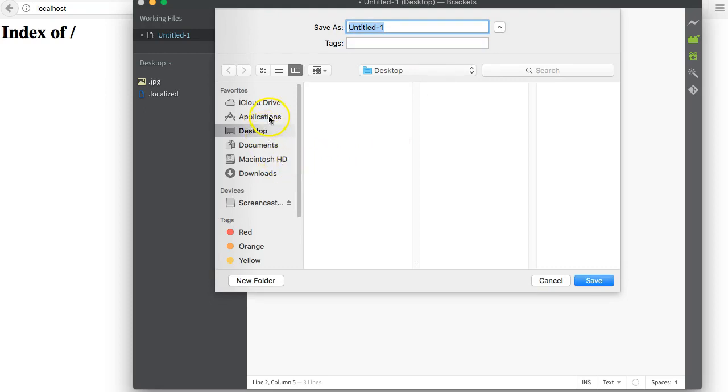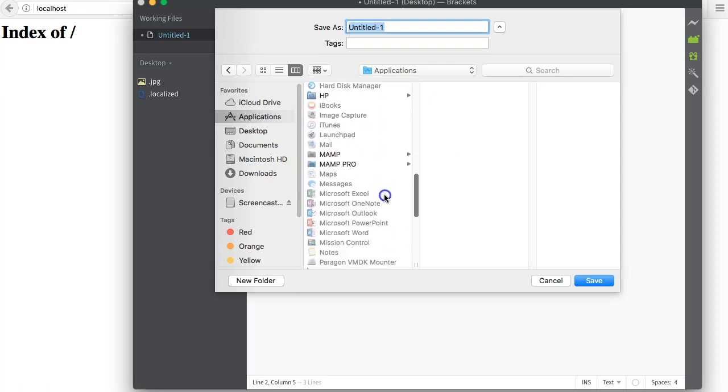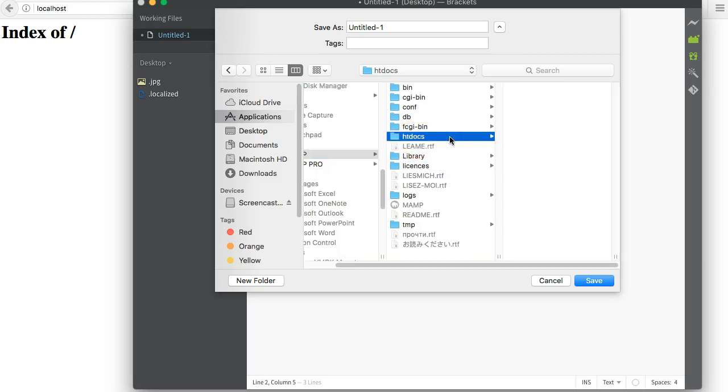So where the htdocs folder is, if I go to Applications, I find the MAMP folder, which is the free folder, MAMP, not MAMP Pro. htdocs is where all of my PHP docs or HTML docs or web resources are going to go. That is the root folder of localhost.